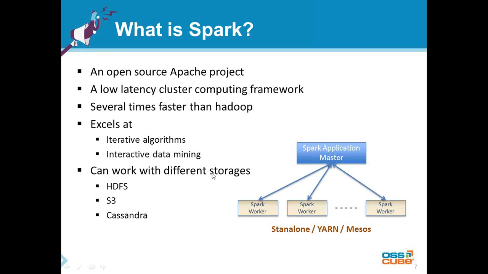One of the downsides of Hadoop is that it writes everything to the disk: the data that is generated between map and reduce, and the data that is generated by intermediate jobs as well. Like I explained in the previous slide, you have to write a chain of jobs for achieving your analytical objective, and the data that comes out of each job is written to the disk.